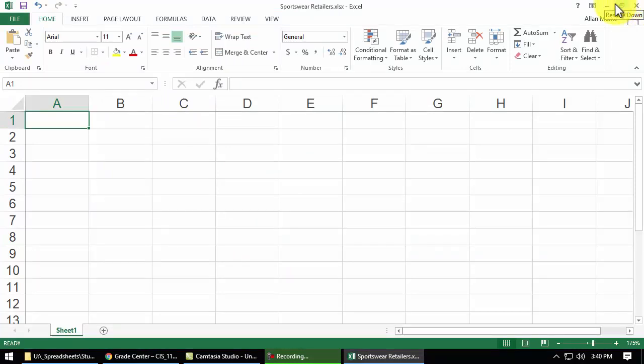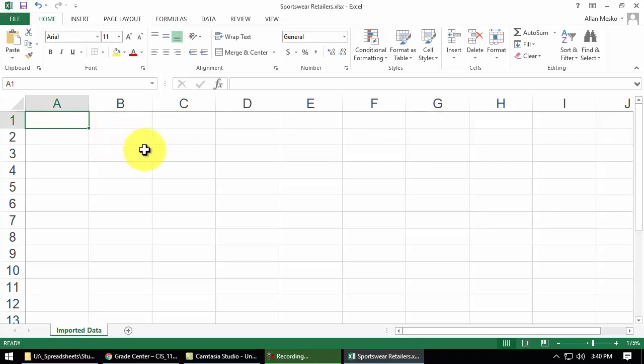It says import the data from the text file into a worksheet named Imported Data. So I'm going to rename this Imported Data. It says starting in A1.